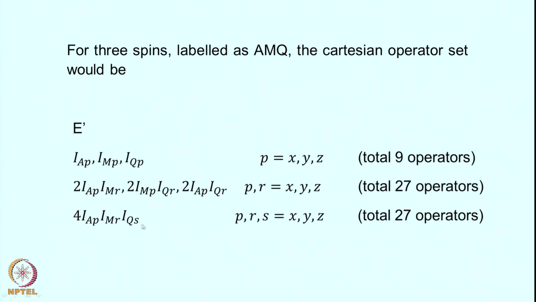And then you will have the 3 spin products, because all the 3 spin combinations can be present. Here again you will have a normalization factor 4. Now I have the products of all the 3 spin operators corresponding to each of the 3 spins, A, M, Q, and then I will have the indices P, R, S. All of P, R, S can go from X, Y, Z, so this is 3 to the power 3 and I will have again 27 operators here. So a total of 64 operators I get for the 3 spin system. Likewise I will get many more as I go to larger and larger spin systems. However, by and large we generally do not come across operators of more than 3 or 4 spins.